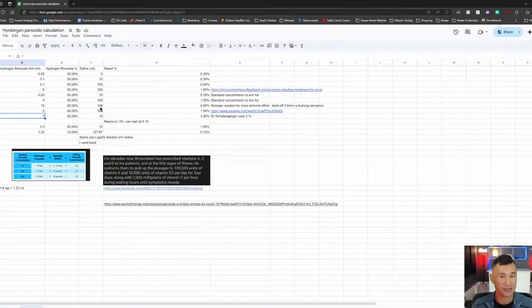So, for example, if I choose to start off with a 1% solution, I've got 35% hydrogen peroxide, and 10 mil of saline. Then I might just go 0.5 mil. Okay, 1.75. If I'm aiming for 3, it might be a little bit higher, or maybe 0.85 perhaps. Okay, that's close enough, right?